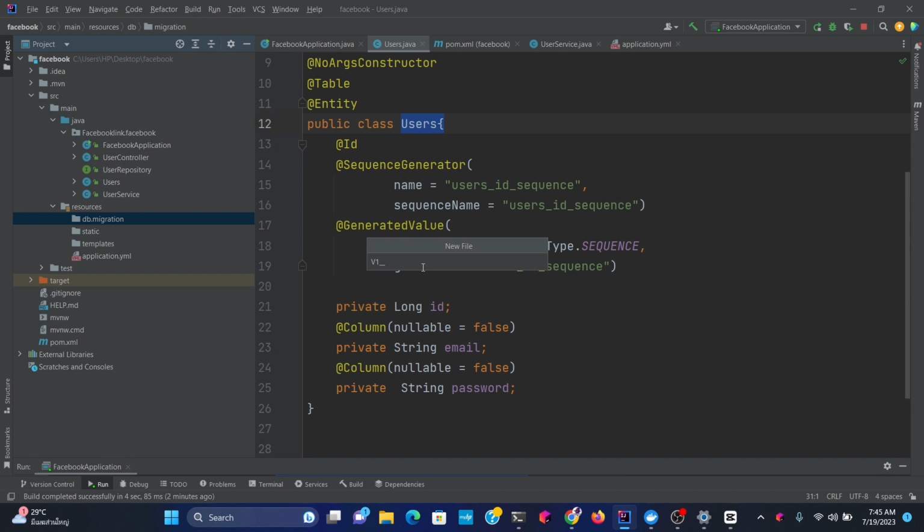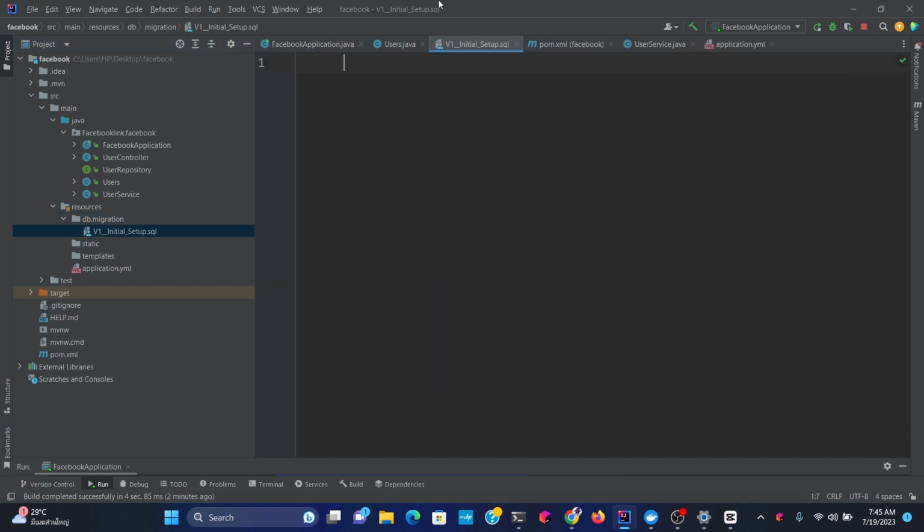It starts with version 1, then two underscores, and then I'm going to say initial, then underscore setup, then dot sql, then I'm going to click on enter.